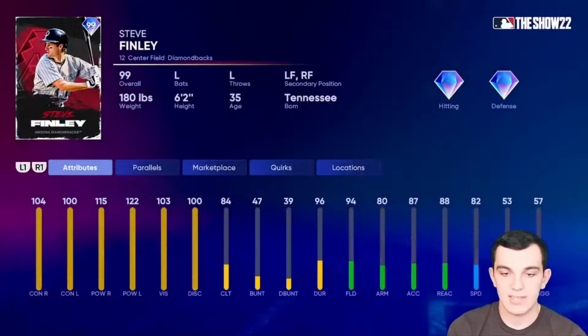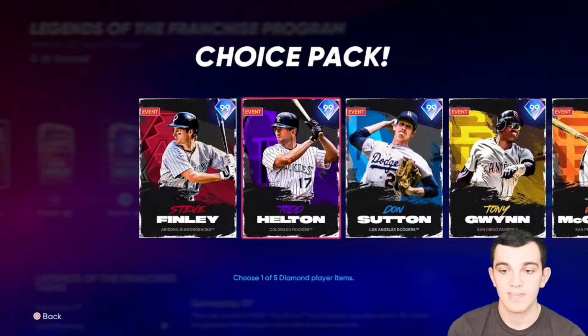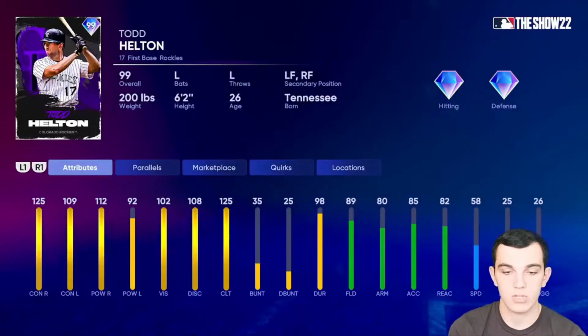NL West, we got Steve Finley. I'm so happy that he got one of these cards because his swing is butter and he has really good stats. Like, that power is amazing. Contact, it gets the job done. It's over 100, and he has diamond defense with good speed. He might honestly make my team. His swing is so good.